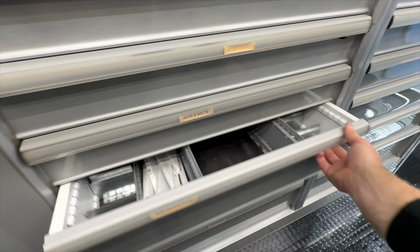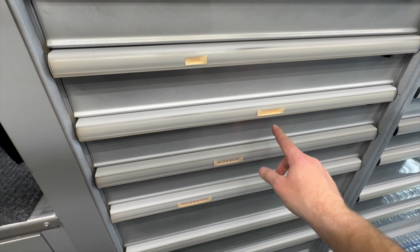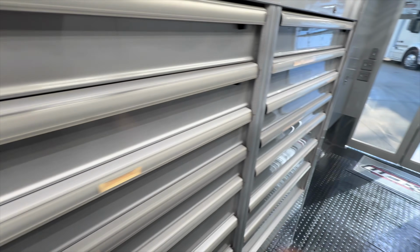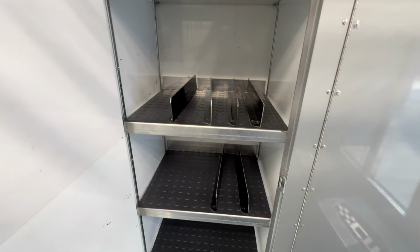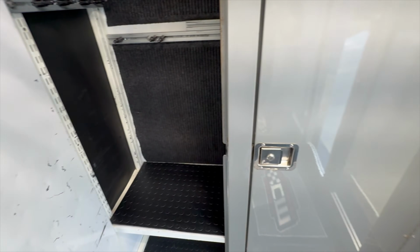List of tool cabinets. You see all the little spare things, but carb, electrical, nuts, bolts, rear end parts. It's all here. Back here's a cool little area. So this has a place to put aerosol cans. Again, you could move the shelves wherever you want them. Back here's like a shock and spring storage. Again, adjustable shelving in here.